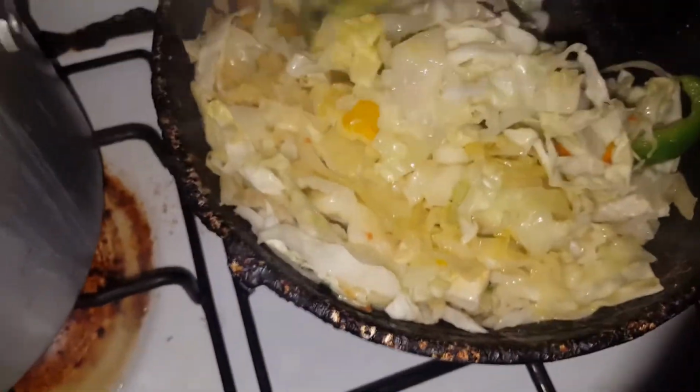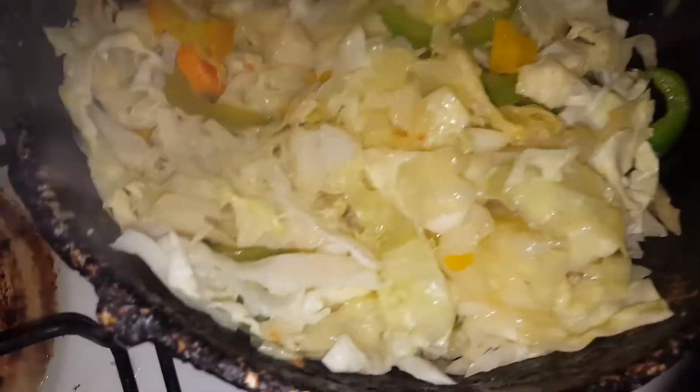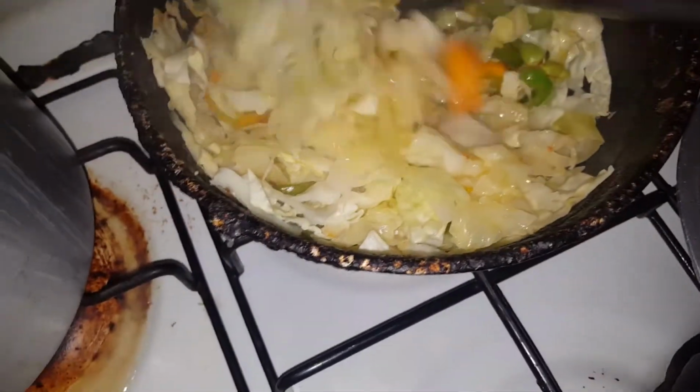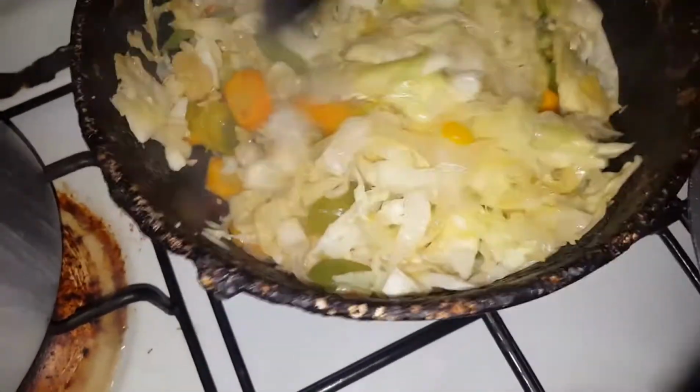The butter is well melted right now, giving this steamed cabbage some extra flavor. I'm just going to cover it and allow it to continue to steam.